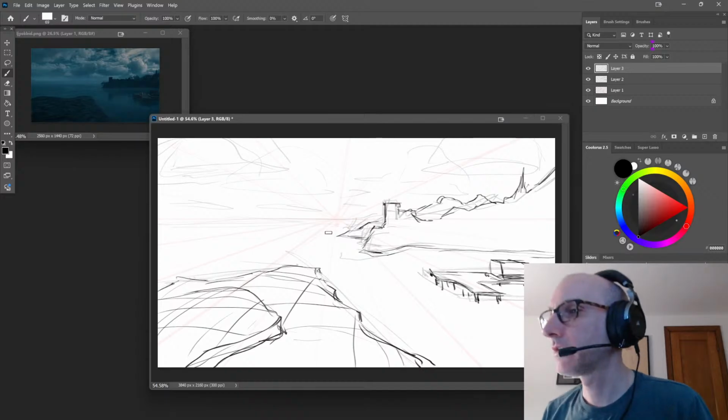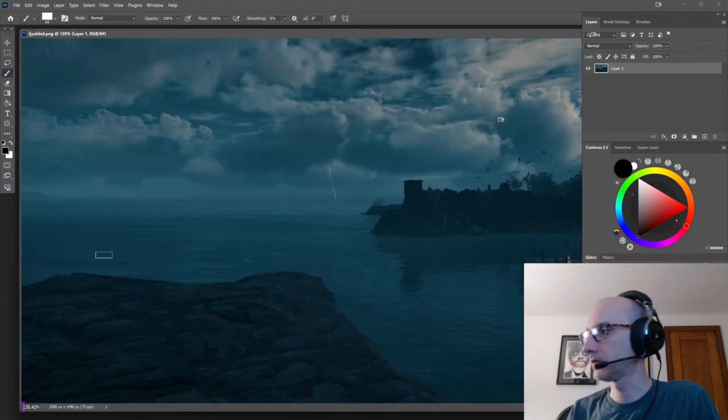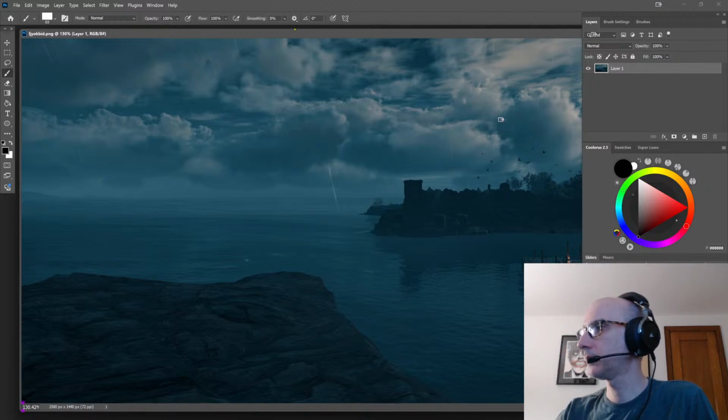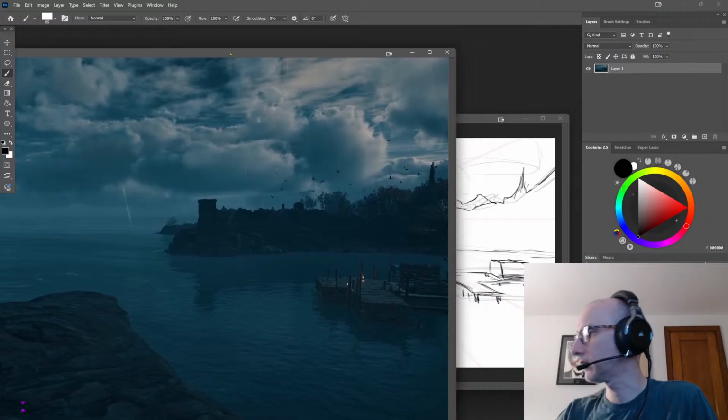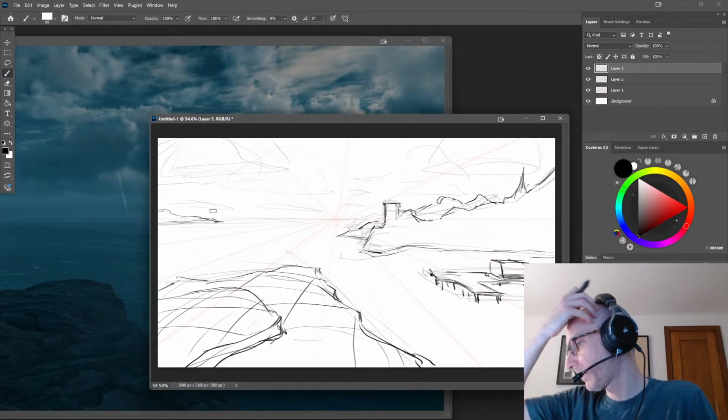And then I can't tell in the reference if there's more land masses behind that. So let's pull this back up and fit on screen. No more land masses behind. There is a little bit on the left there, so we're going to add that on the left. Hitting below the horizon, of course. And it's going to be small and close to the horizon because it's further away.